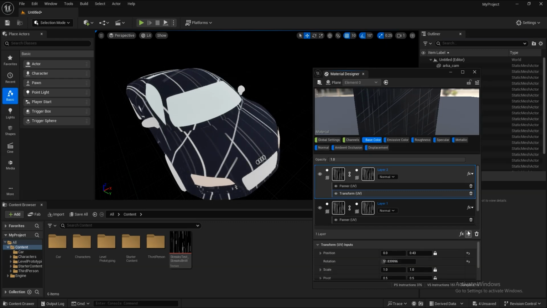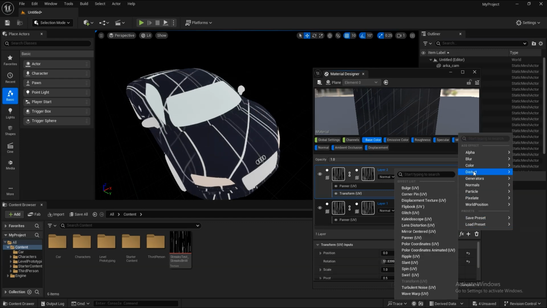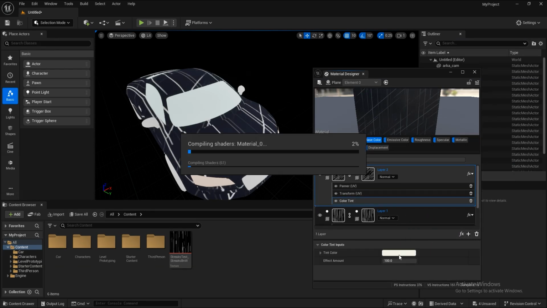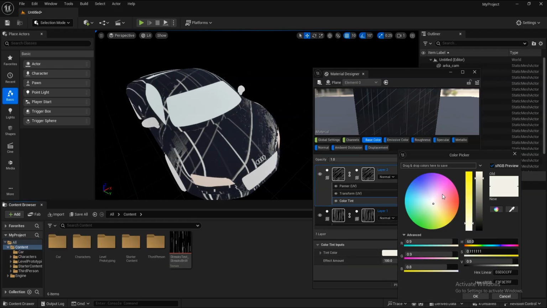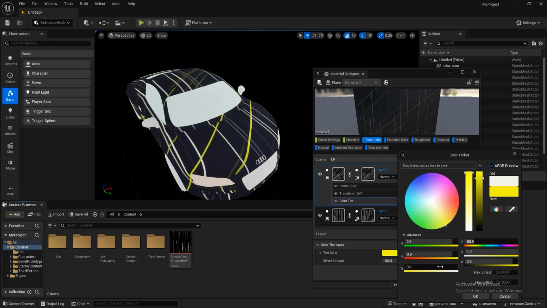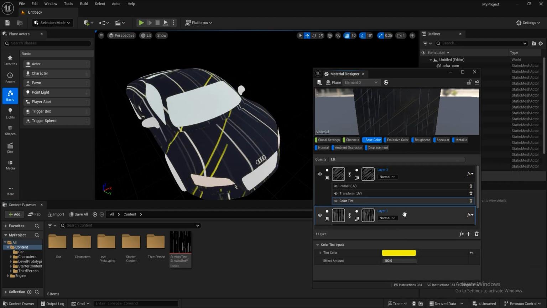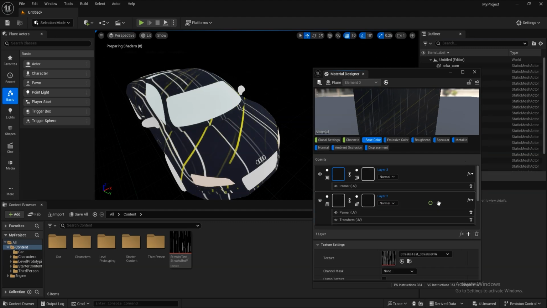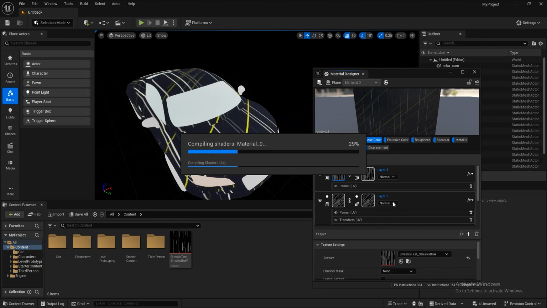So do right click, go to here in the FX section, say color, and I'm using the tint, color tint. So any color you would like to add, right? Any different color you want. Actually, in the streak, I'm getting only the white shade, and white is okay. I want to add the tint. So for the tint, I can change the color from here like this, right? Also, you can work with this, right? I'm just making a copy over here. So make the duplicate of it.